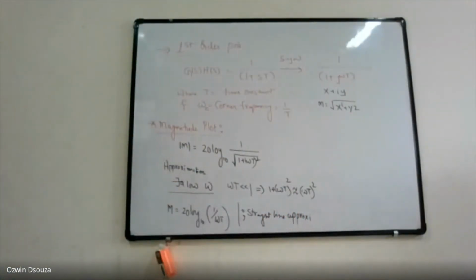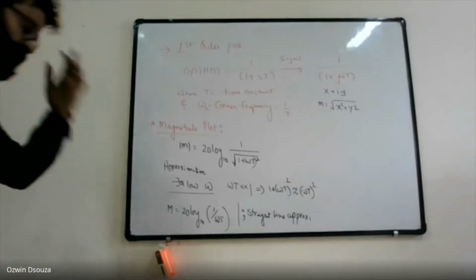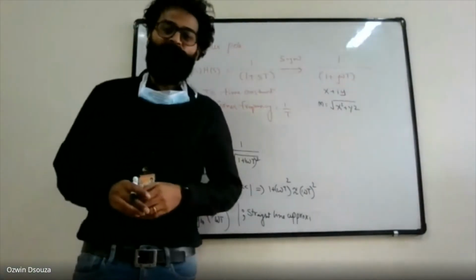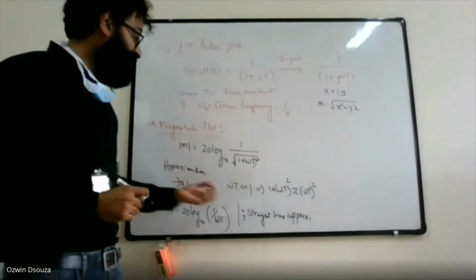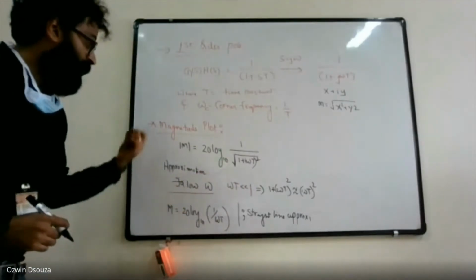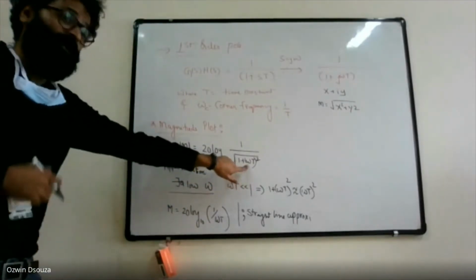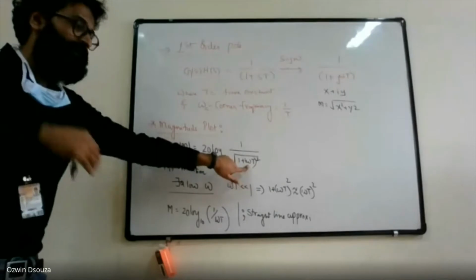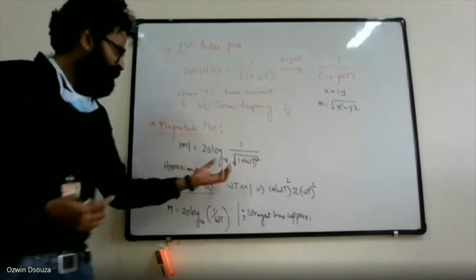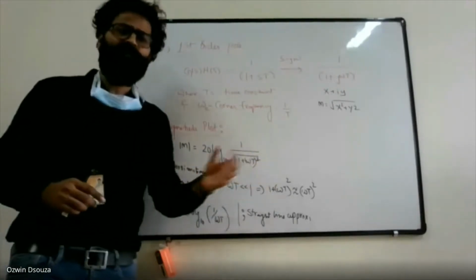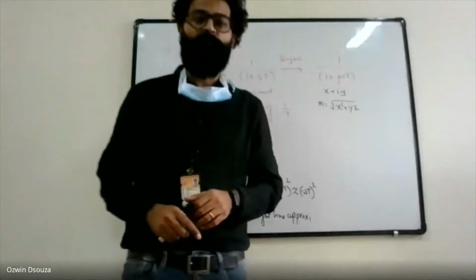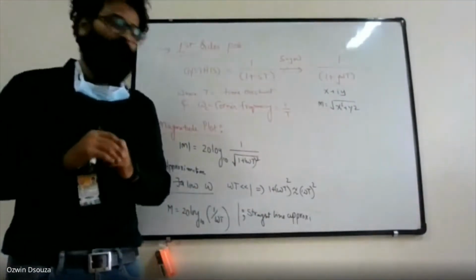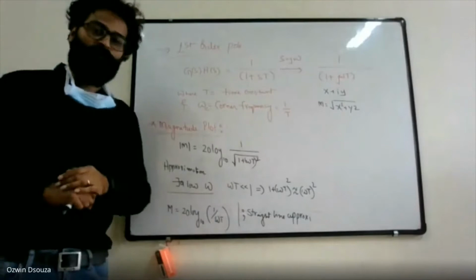Okay. So why are we doing this straight line approximation? It is to reduce the calculation burden, or else, for every discrete value of omega, you have to calculate. See, you substitute omega as 0.1, then 1, 10, 100, and you have to start finding out the magnitude for every discrete value of frequency. To avoid this, we go for the approximation.